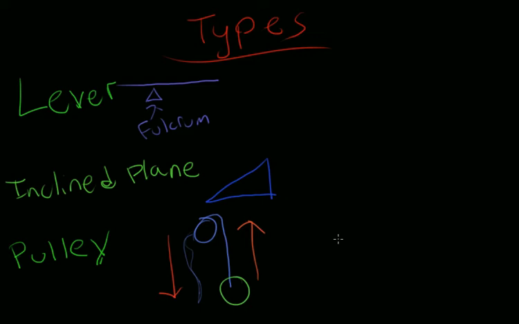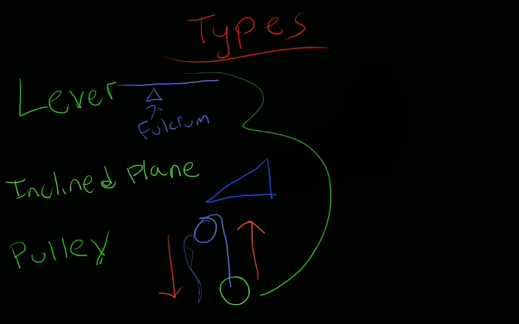There are screws. Screws are an interesting type of machine. Like an actual screw, and it has the kind of swirls and whatnot. Really, those are a bunch of inclined planes stacked against each other. So all these little guys are just small versions of that, essentially. So you don't need to concern yourself with screws, really, and it never comes up. What you really need to focus on are these big three, and they're not hard. You'll get them quickly.